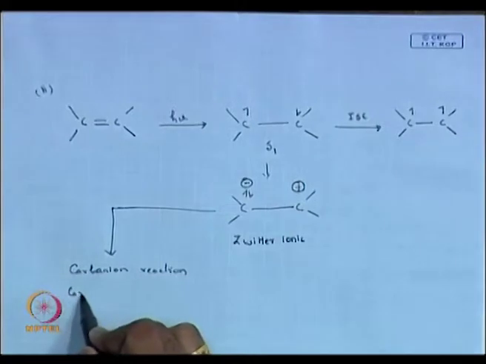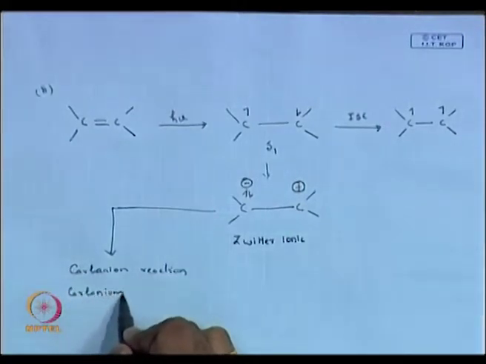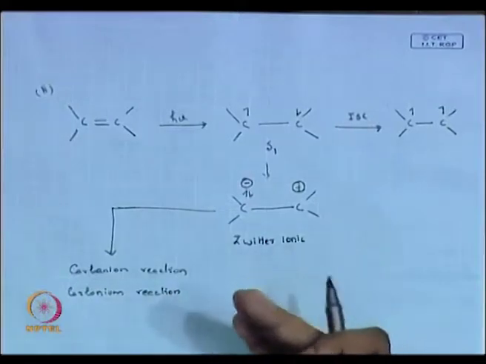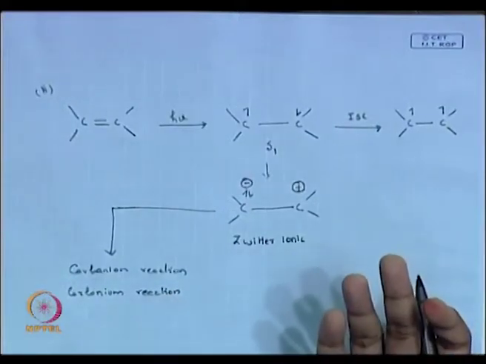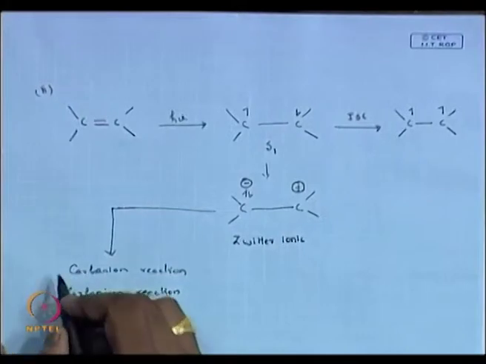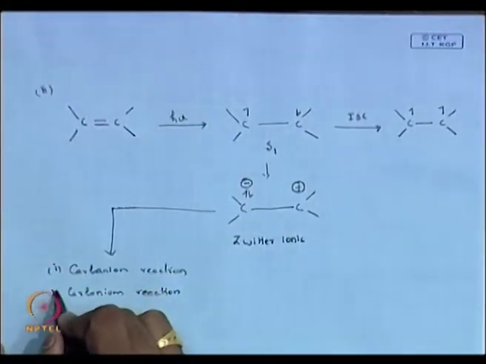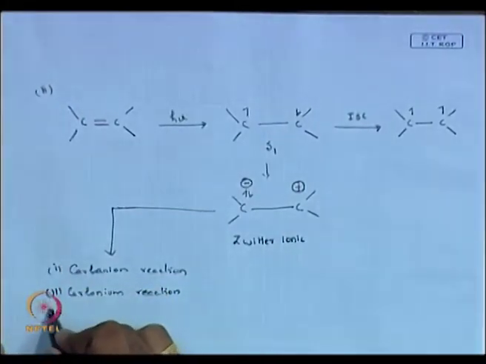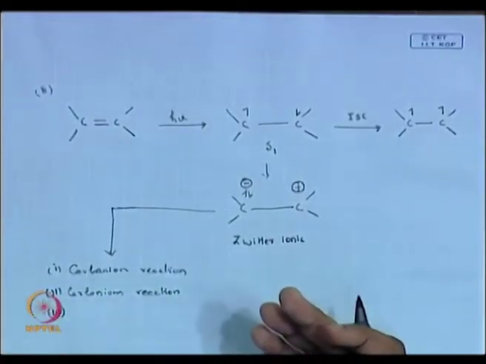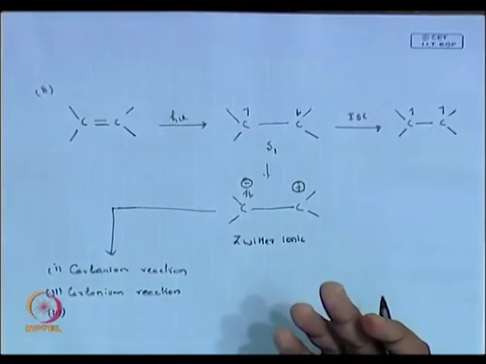You can think about your carbocation reactions. What are the carbocation reactions? If you are creating a carbocation, then you can do rearrangements, that type of reactions you can look for. Then you have a minus and a plus, another minus plus is there, you can do additions, right, dimerization type of reactions.